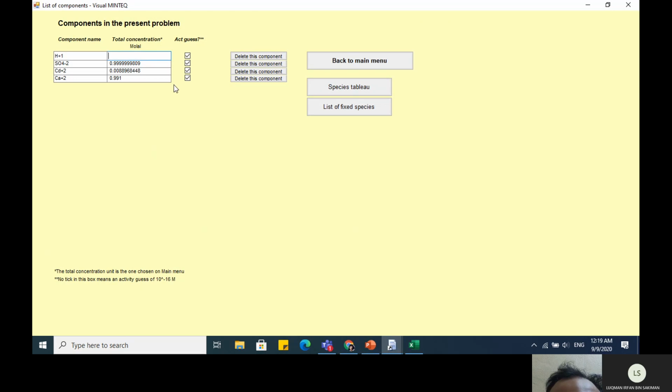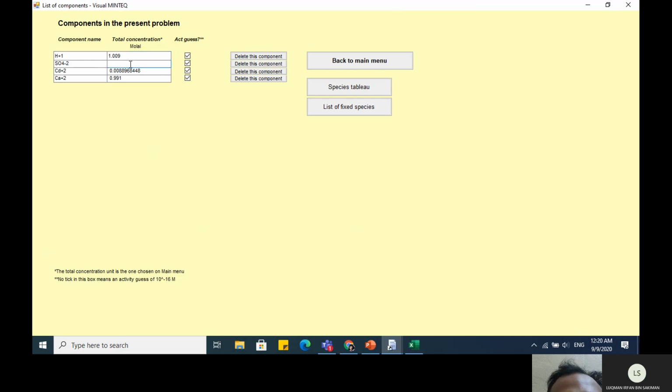So the H1 is actually 1.009 because we minus the Ca and the OH minus component, so we will get the value of H1.